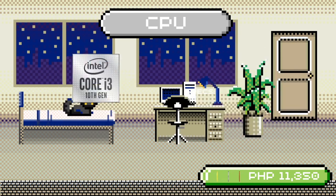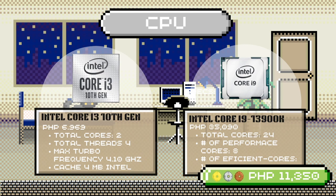If you wish to have a more affordable CPU, you can instead buy Intel Core i3 10th generation or Intel Core i3 12th generation, which only costs around 5,998 up to 6,969. However, it can only support light gaming and basic editing jobs such as photo editing and minimal video editing, unlike the Ryzen 5 5600X. And if you can go higher than the previous price, you can seek an Intel Core i9 13900K that costs around 35,090. As its price is higher than the previous CPUs, its performance is also remarkable. Intel Core i9 13900K is also very energy efficient like the Ryzen 5 5600X and provides top-tier performance in both gaming and editing.